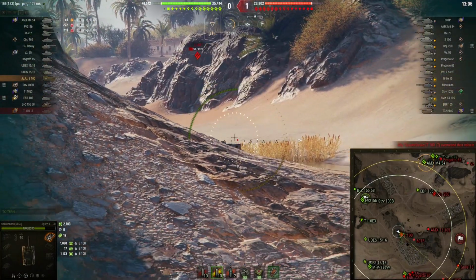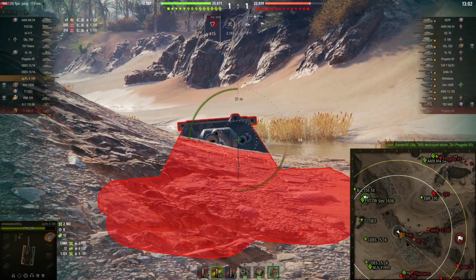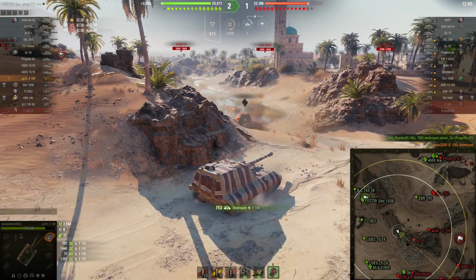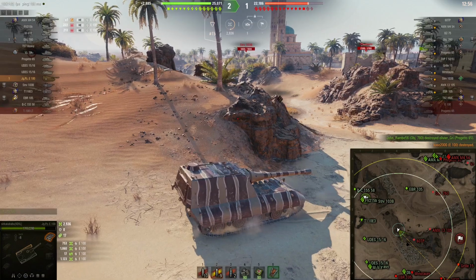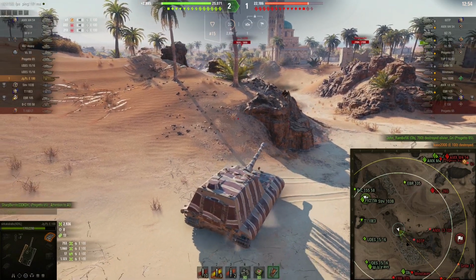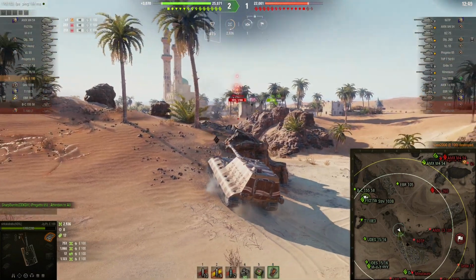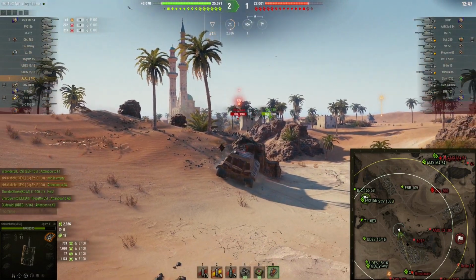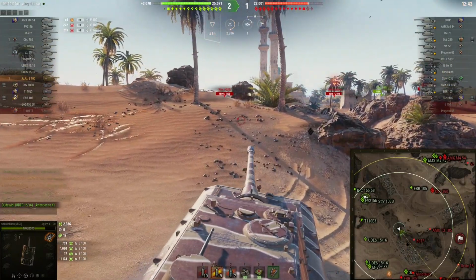We are totally loaded, and now we are again moving against the E-100, trying to find a shot. We fire, and we eat that tier 10 German heavy tank alive, doing 753 and 2936 damage in total to him. So, a stellar start for the Jaegaru, ladies and gentlemen.